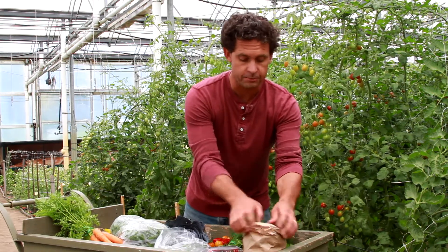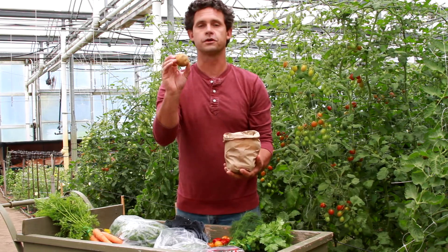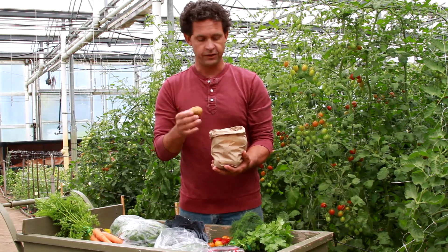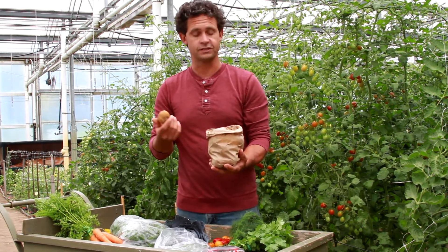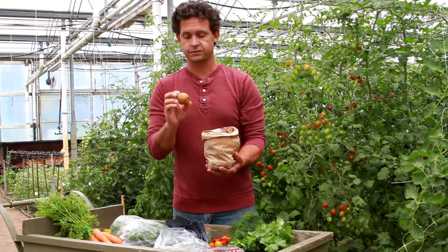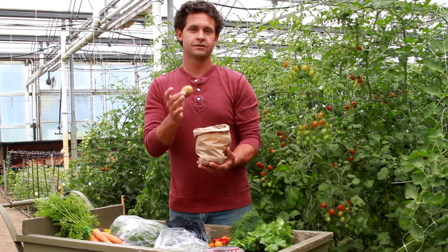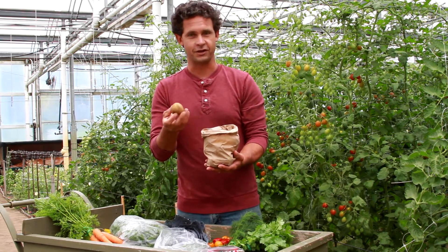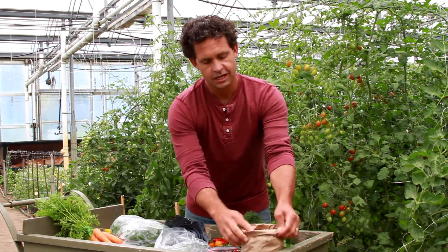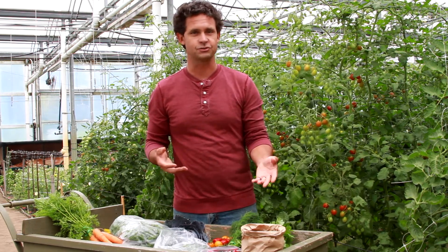Our potato crop continues to roll out — this is about a pound and a half to two pounds of Cuca Golds. This is a great locally bred New York potato, very similar to Yukon Gold but much more productive for us, and we actually enjoy cooking it better than Yukon Golds. It's regionally specific — named after Cayuga Lake in the Finger Lakes, bred at Cornell. This is a really wonderful buttery potato. I like to roast these. If you boil them, do it quickly because they have a tendency to break down really fast when they're young.